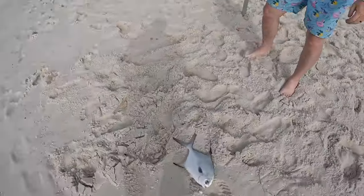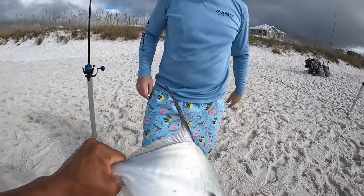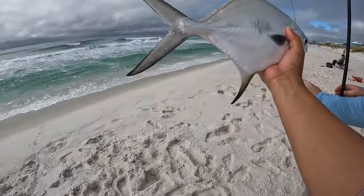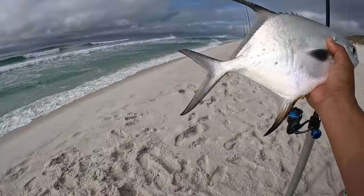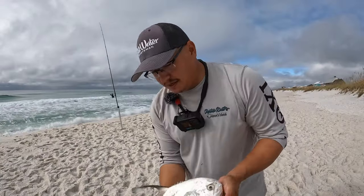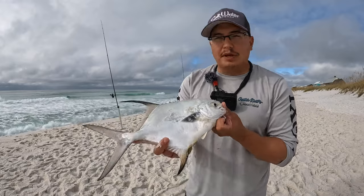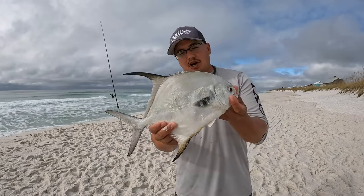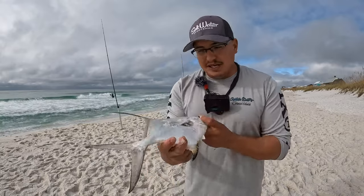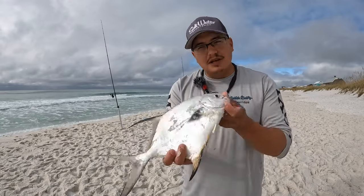Kerry ended up grabbing my rod and catching this beautiful permit. Heck yeah, good job! You can have one of my pompano if you want. Kerry got his first permit on my rod - I caught one before, but this is a nice one. I never actually caught one of these before. On a Ninja Dagger 11-foot on a rattle rig. I never actually ate one of these before - I want to take it home and do a little catch and cook. I'm going to compare it to pompano and see what tastes better. I'm going to put them in the cooler and bleed them. Look at that thing!